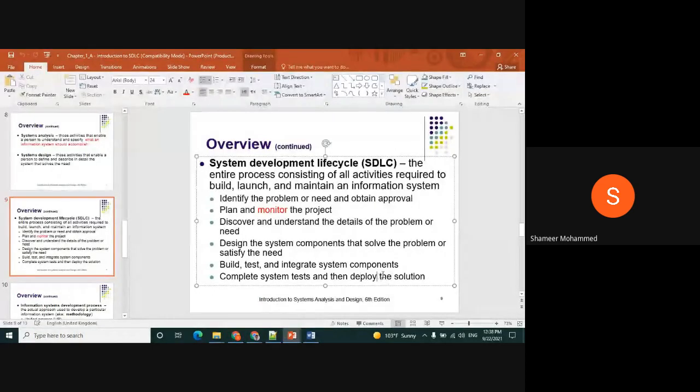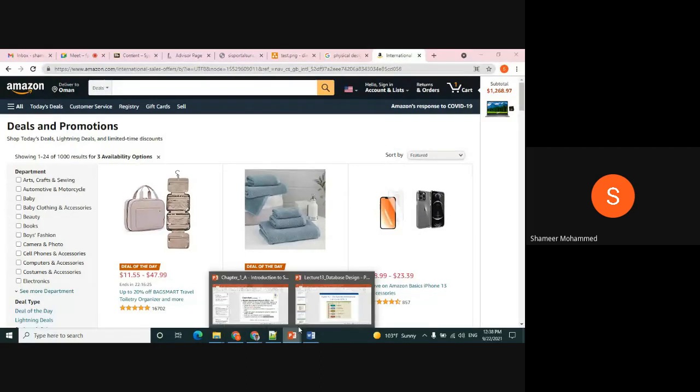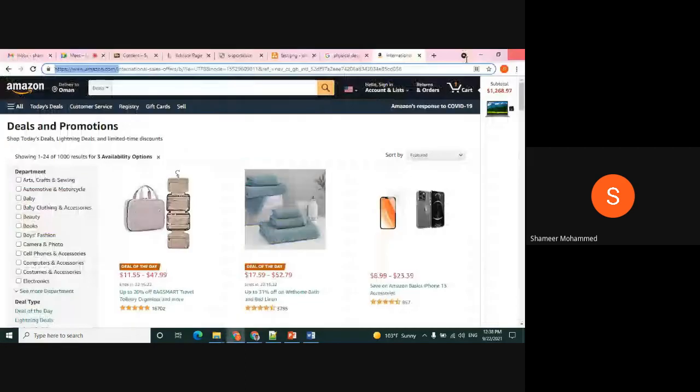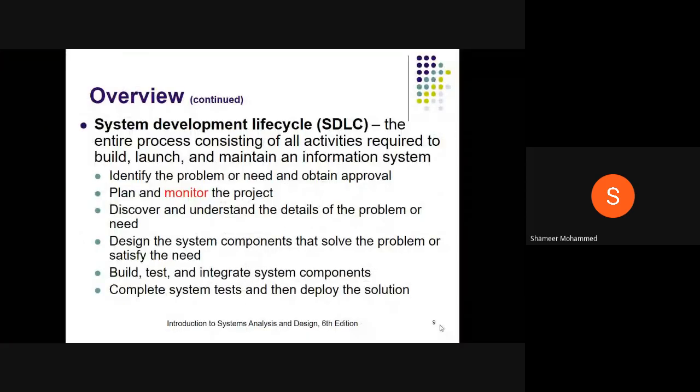Install this website in the server of amazon.com or wherever you are going to host it. So these are the 6 steps contained in the systems development life cycle, which is an important one for you.